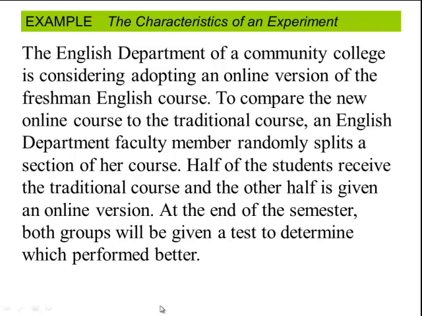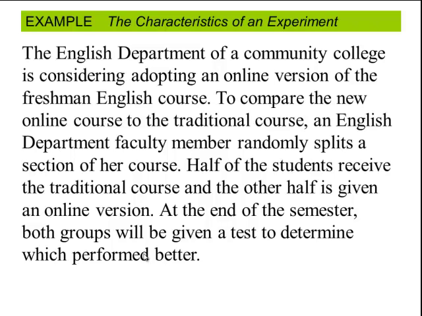The English Department of a community college is considering adopting an online version of the freshman English course. To compare the new online course to the traditional course, an English department faculty member randomly splits a section of her course. Half the students receive the traditional course, and the other half are given an online version. At the end of the semester, both groups will be given a test to determine which one performed better.